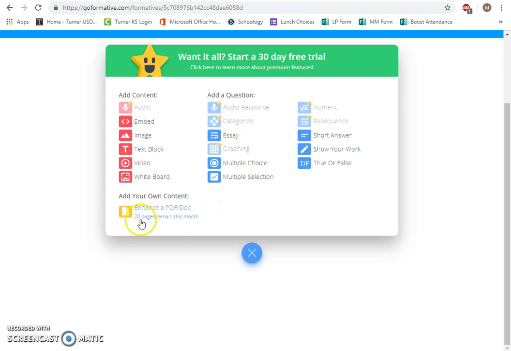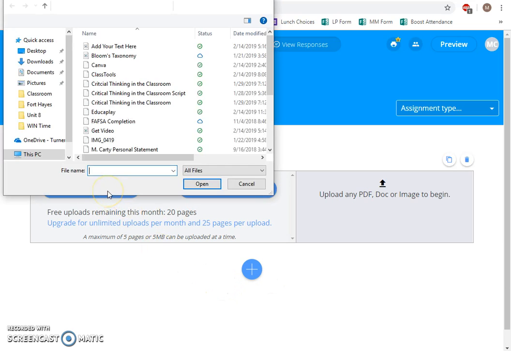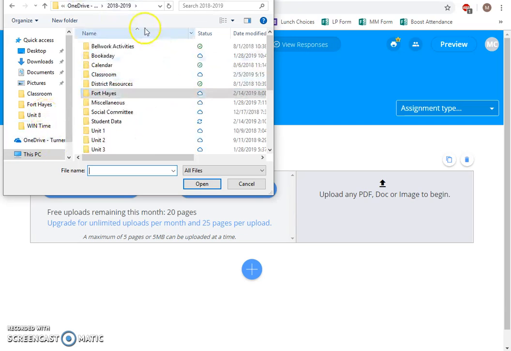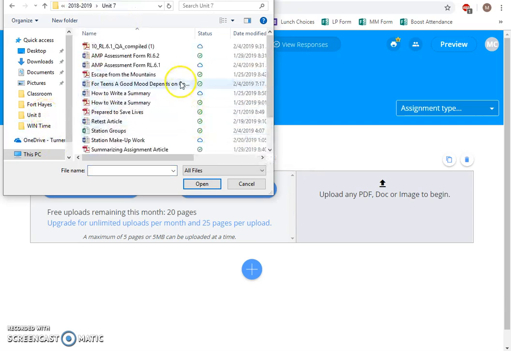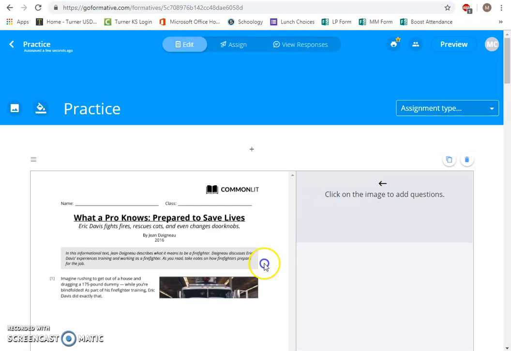You do get the option to enhance PDF, so I'm going to go ahead and try this. You can go from Google Drive or upload a file. There's a ton of different types of resources. So if you're only doing one subject, like if you're only doing math, if you're only doing ELA or history, it's going to apply to your content area. You'll just use a different type of question than other areas would. And it does take a minute to load.